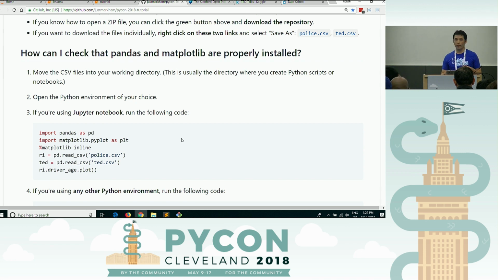If you're having internet problems, or you just realized you forgot to bring a laptop with pandas, I have 5 flash drives up here. All 5 of them have the data files on them if you need them and can't download them. And 3 of them also have Linux, Mac, and Windows versions of the Anaconda distribution, which is pretty big, but you could definitely install it in a few minutes if you need it. So if anyone figures out they need one of those flash drives, just come up here and I'll give you one. Okay. All right.